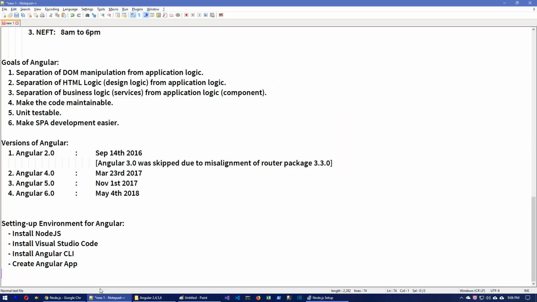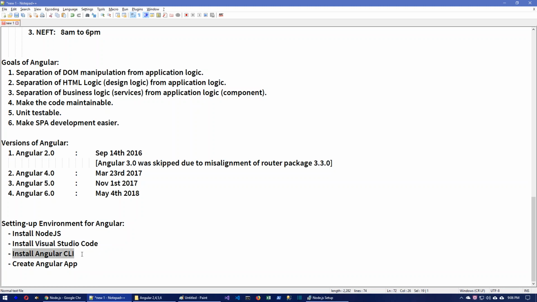And after installation of Node.js, we have to also install Visual Studio Code. But I think I need not show the Visual Studio Code installation again, because you already know from my previous lessons, where I have shown you how to install Visual Studio Code, right? So I'm not showing this again. Normally you can download it from code.visualstudio.com. You already know, you were using it earlier.